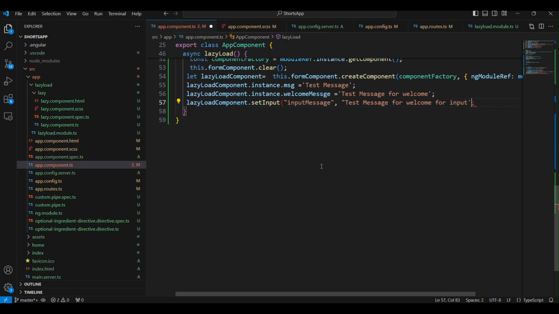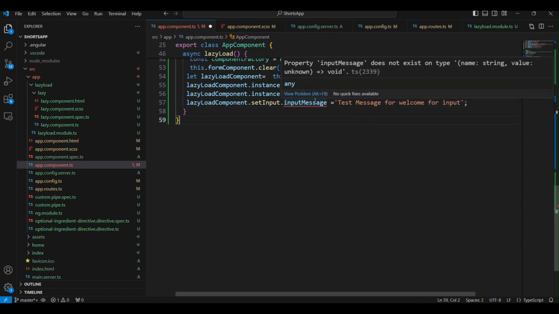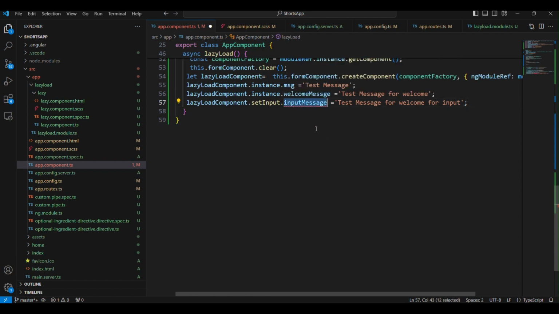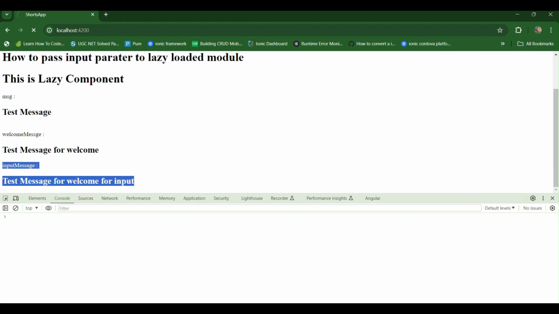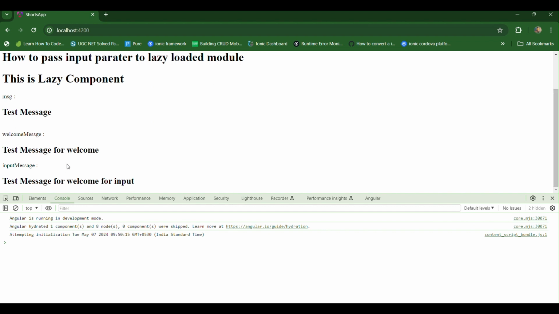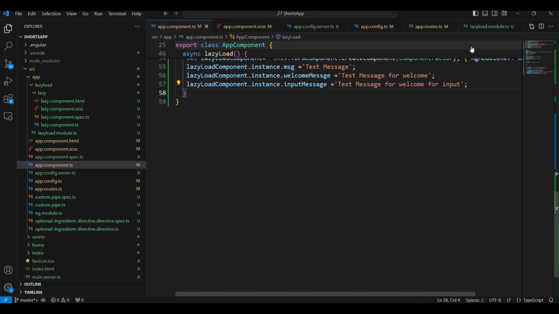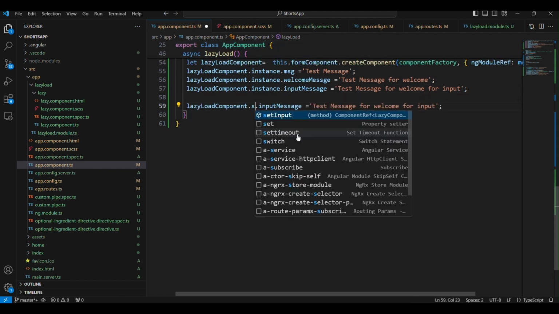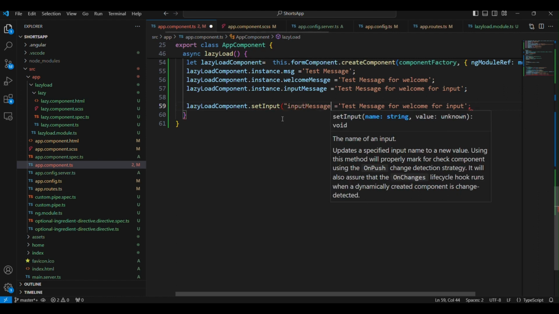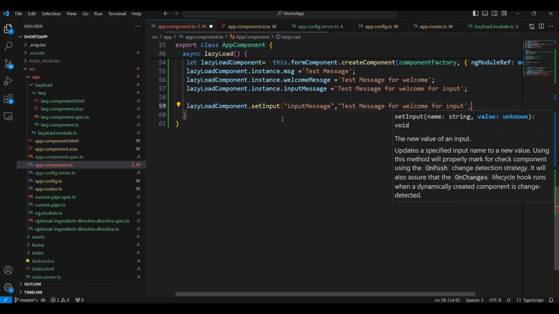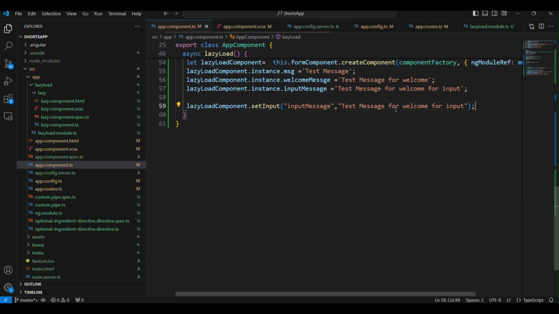Now let me give you a hint. Earlier this is how it was. You can see now, here it is giving me the error. That means if you are using input properties, you will have to pass them in a different way. Now let's check it. Again lazy loaded. See, again here it is passing. So you can pass it by using both ways, as I showed you, this way or this way. It is fine both ways.